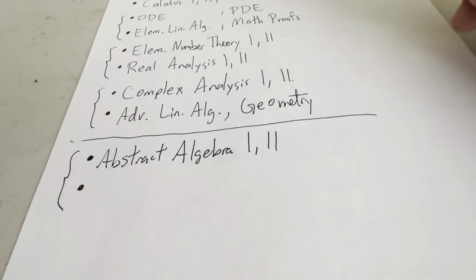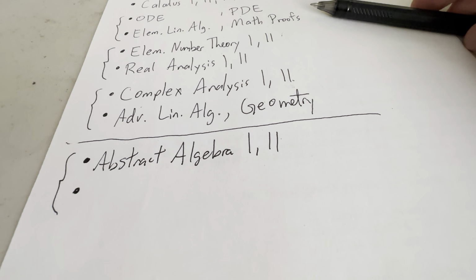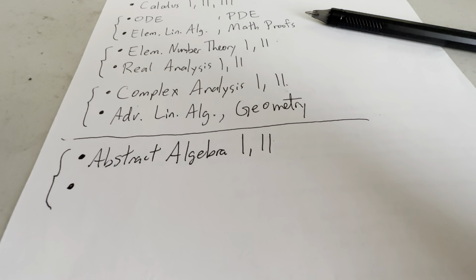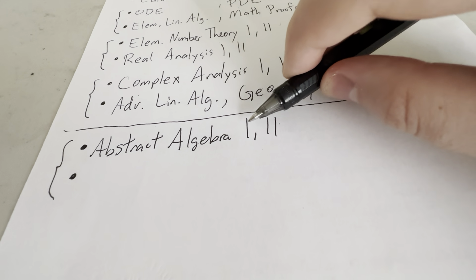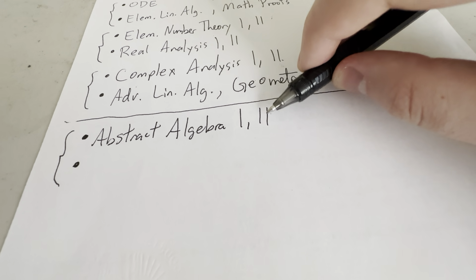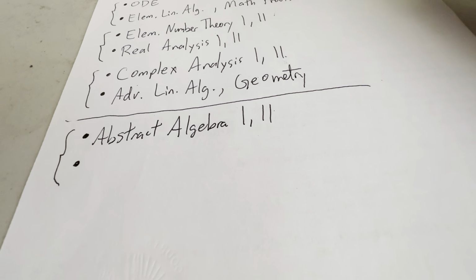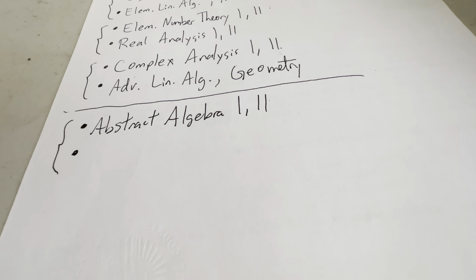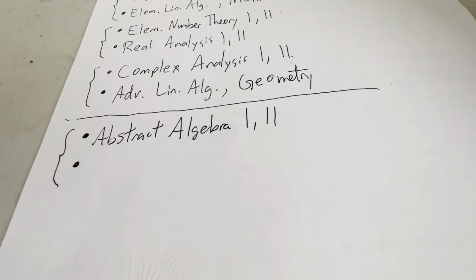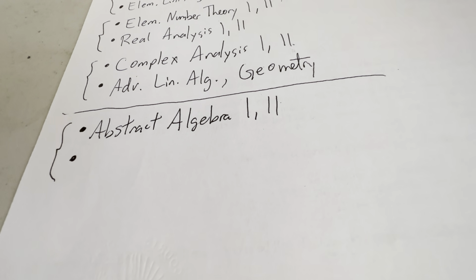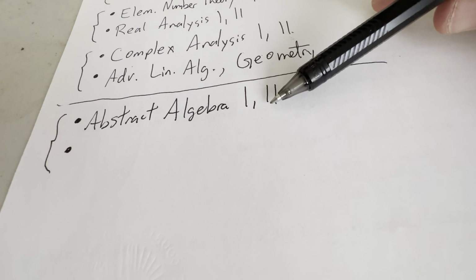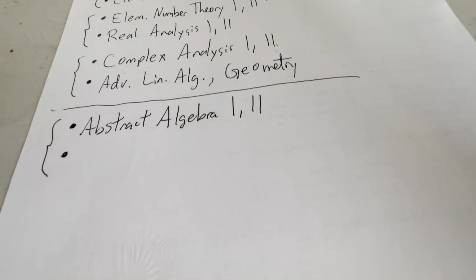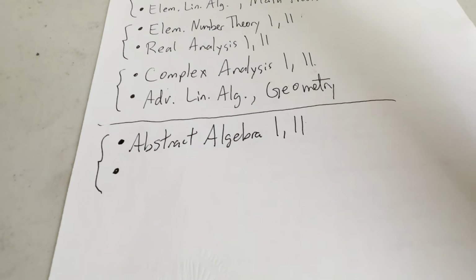So in abstract algebra, you pretty much always start with group theory. And you spend a good deal of time on group theory. I think the whole first semester here is group theory. And in the second semester, you start to talk about ring theory. Maybe do like a third of the semester on ring theory. I don't know, it depends. Again, it's up to the instructor's discretion. But you do ring theory, and then you also do field theory, typically in the second semester.